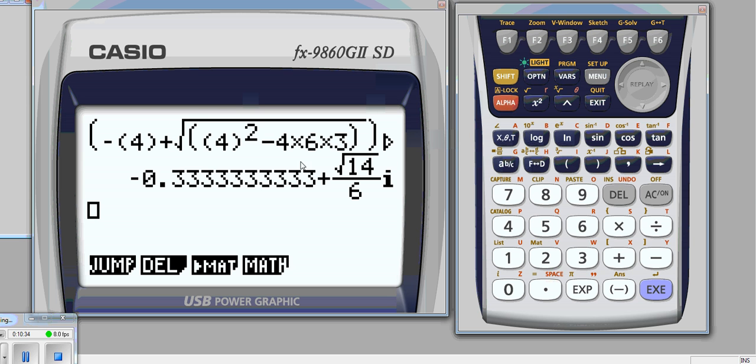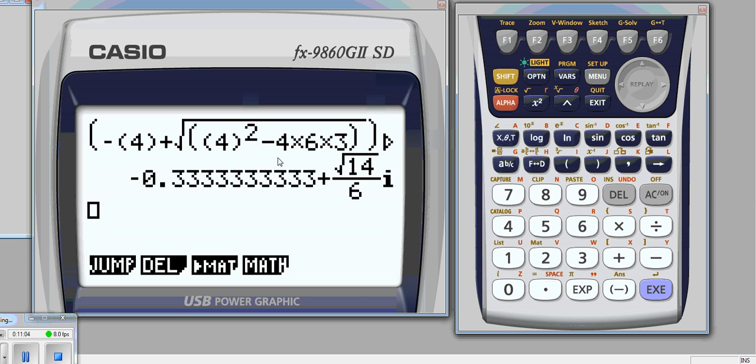Now, in this case, sometimes on your calculator, if it's not set to take complex numbers, it'll come up with a little thing that says error, no real solution. In this case, it kind of simplified it a little bit for us to put it in a complex form, but this i value means imaginary. It means that there's no real solution. It'll come out as a complex or an imaginary number. So on your calculator, it probably says error, non-real answer.